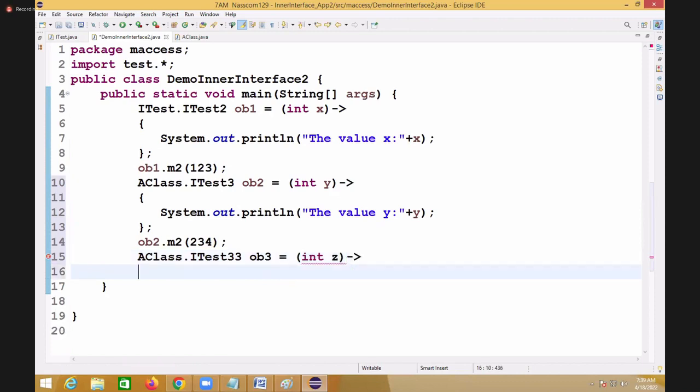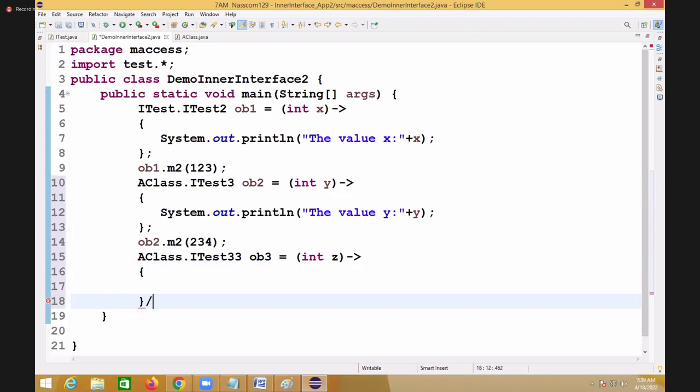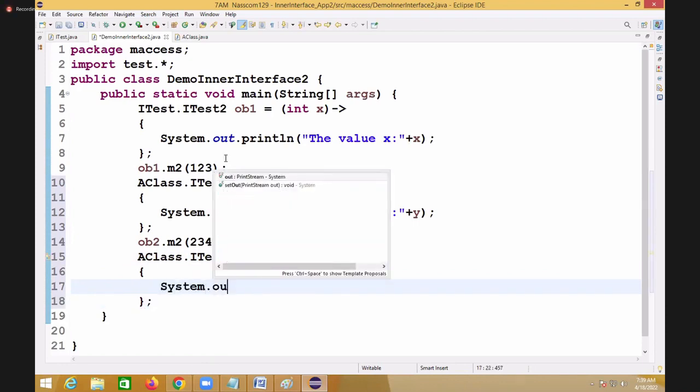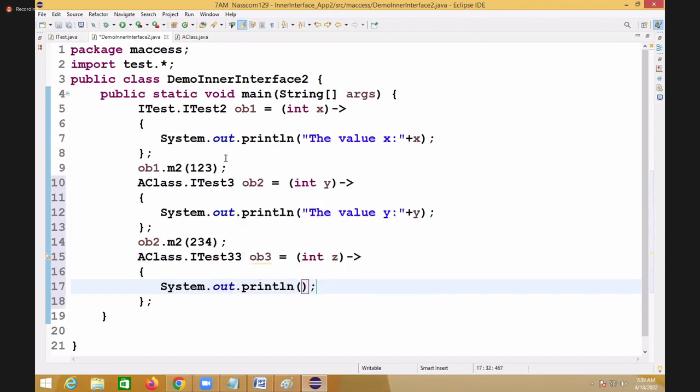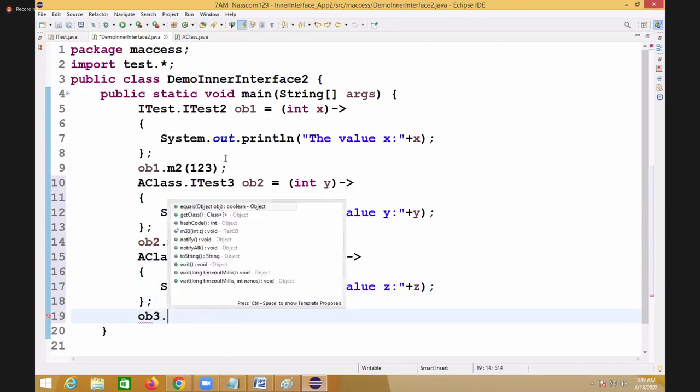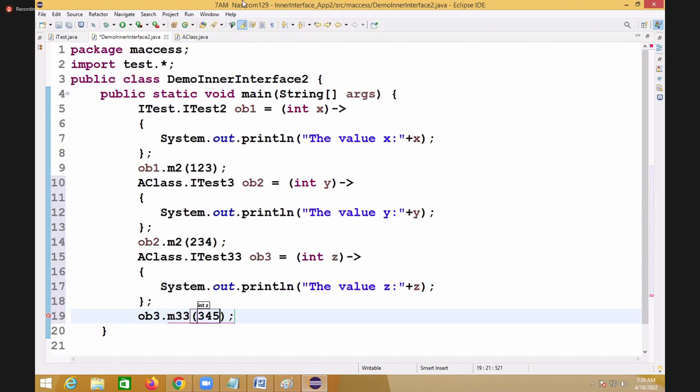Wherever the interface is there, you can go with the lambda. Now system dot out dot println here, the value z is equal to plus z. So ob3 dot m33 like this. So the answer will come. The same diagram I typed there, this one.